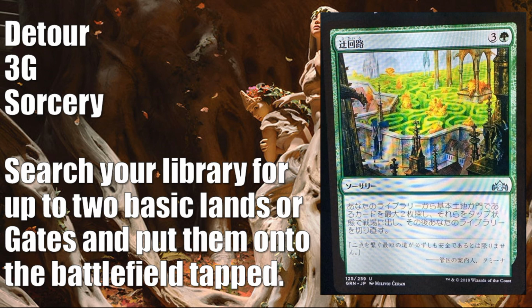This next one's a Japanese language preview, loosely translated. It's Detour, uncommon, green and 3 sorcery. Search your library for up to 2 basic lands or gates and put them onto the battlefield tapped. For 4 casting cost sorcery speed, I don't see this doing much in Standard because there's just better ways to ramp or fix colors there that are more economical. In Limited, though, yeah, I could play this and be pretty happy with it.